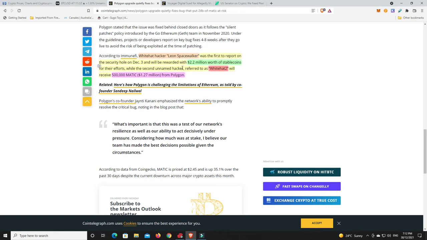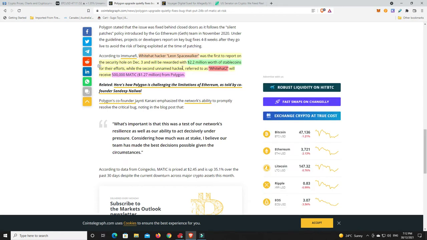I think in the future, should everything continue to go the way it's going, and Matic are now looking at bringing in a fee burning thing like EIP-1559 on Ethereum, I think things look quite optimistic and positive for Matic in the long run. But in the short term, they're still selling Matic actively, but there's reasons for it. At least they're doing good things with it.